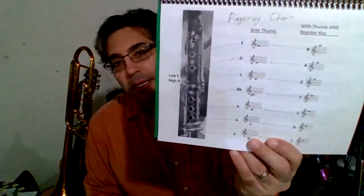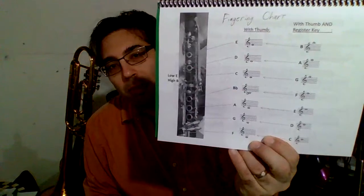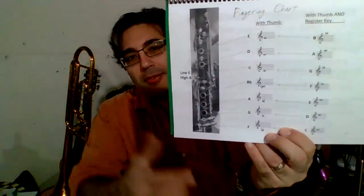So I want you to be able to read fingering charts because you're going to get more advanced fingering charts with more options for more different kinds of notes, because this is still only a certain number of notes. This is leaving out, outside of the B flat, this is still leaving out that all these notes can have flat versions and sharp versions. And so there's going to be more advanced ones.